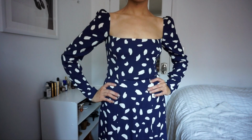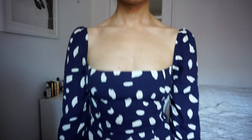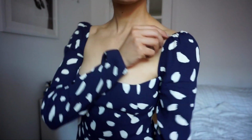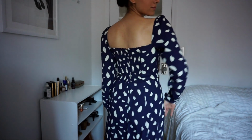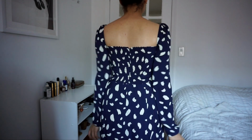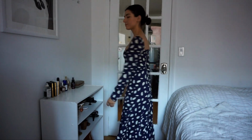And yeah, I got the Zimmermann dress. I think it's gorgeous. Oh, so excited. Same kind of cut as all the other dresses that they have. I think the last Reformation dress was a little bit more of a sweetheart. Again, it has a slit, and I just love this color and this little print. Gorgeous dress. I'm excited to wear that.